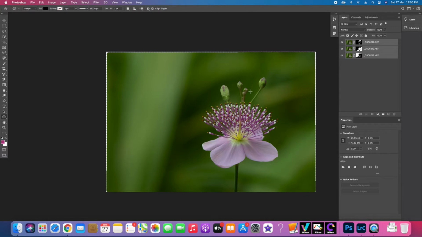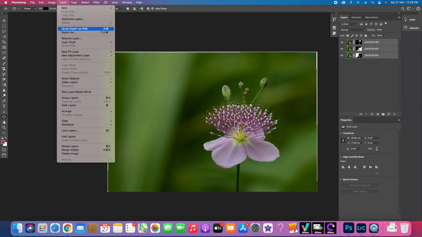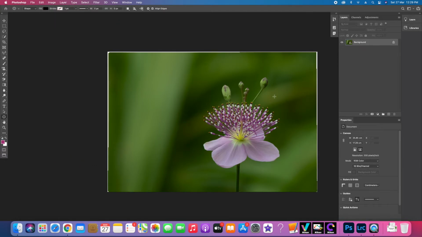Now you can use Adobe Photoshop or Adobe Lightroom or Adobe Camera Raw to further fine-tune this image by making some tonal or color corrections. I have used Adobe Lightroom to make the color corrections or the tonal adjustments in this image. One last thing before we make any final tonal or color corrections in Lightroom or Photoshop or Adobe Camera Raw: we have these three layers. So I have selected these three layers, and now you go to Layer and Flatten Image. So you can see all the three layers are merged together, and from here you can edit this image.